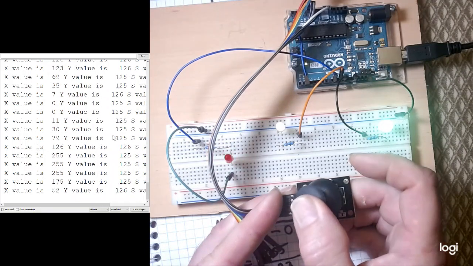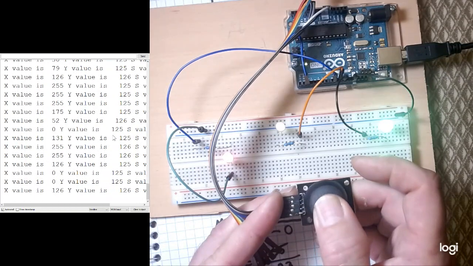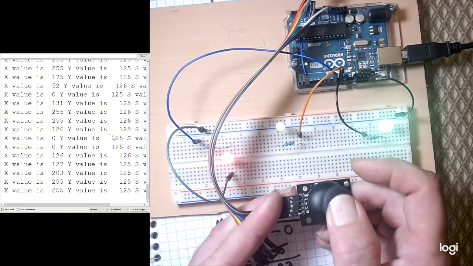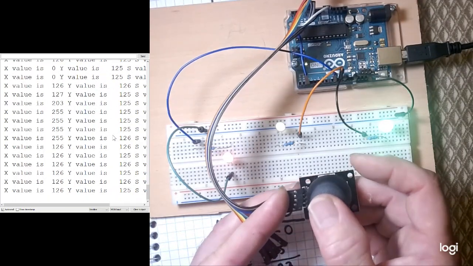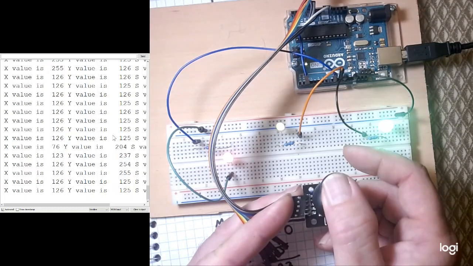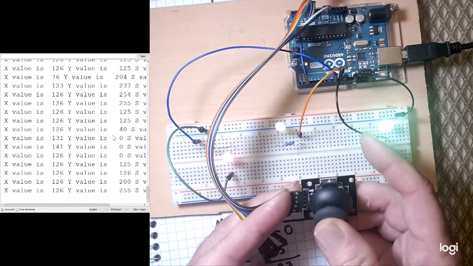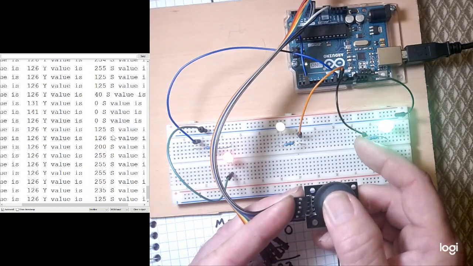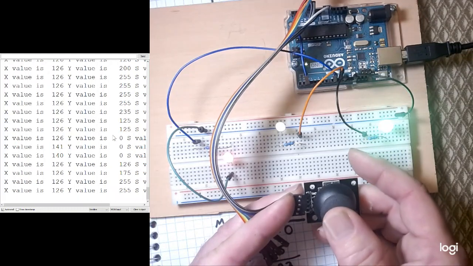So do it faster, you can kind of see it better, can't you? Now, if I set my delay grader, it would probably show up a little bit better. But when you do this, you can set your delay if you want to. And then the same for the yellow. So now we're getting a full range of motion on our joystick.